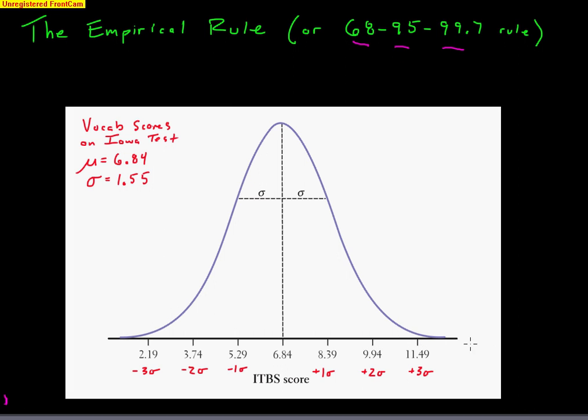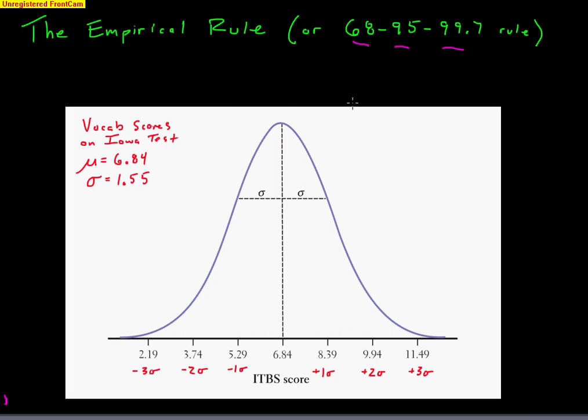Now why didn't I go more? Because it would be very, very unlikely, that's why the line is so razor thin down here, to be higher than 3 standard deviations. Same thing with -1. I just subtracted 1 standard deviation, which is 1.55. Go down 2 standard deviations, so I subtract 2 1.55s, and then 3 standard deviations. Again, why do I not go to 4 or 5 or 6 standard deviations? Because the chances of being that low are extremely rare.